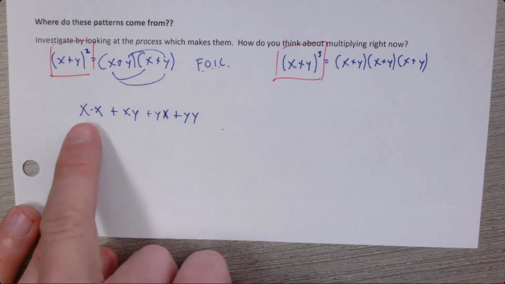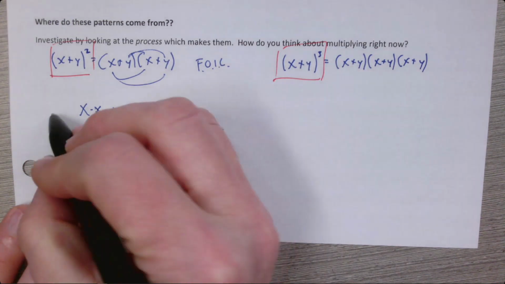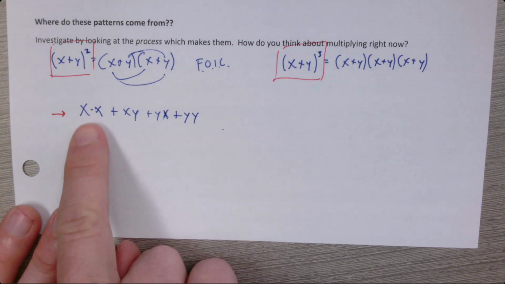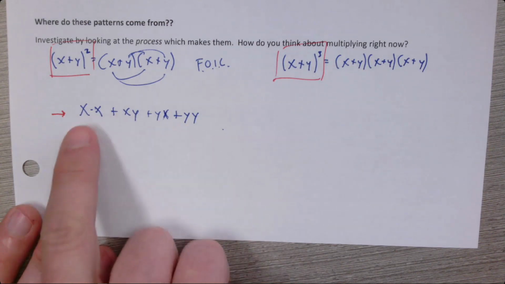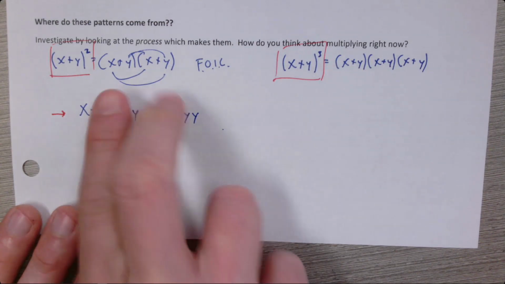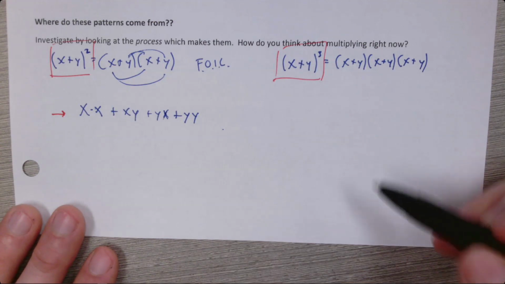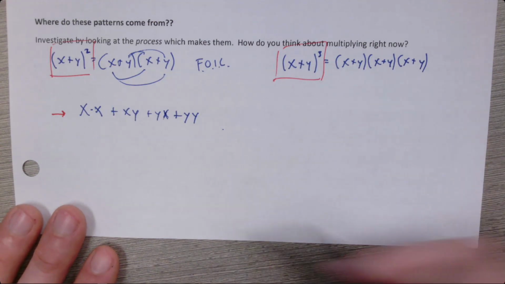So look here. Think about that sentence again. And if I were in class, I would tell you to tell your neighbor, in what way are these four terms all the different ways of choosing one thing from each group to multiply? How do you see that? And now, because it's just me here in the empty classroom, I will answer the question.